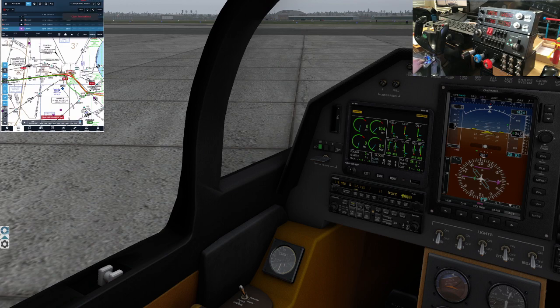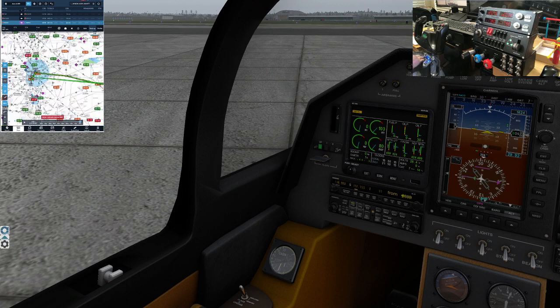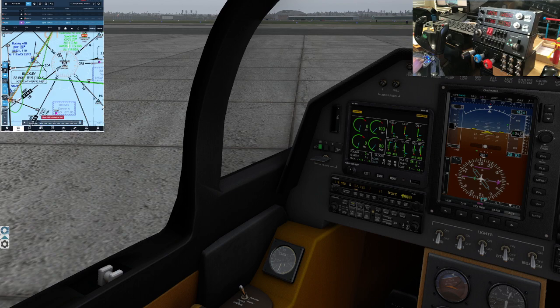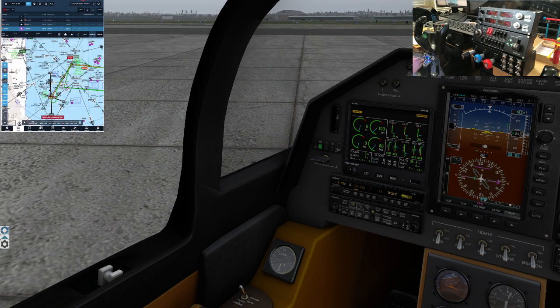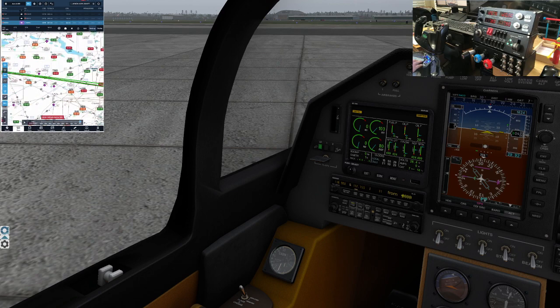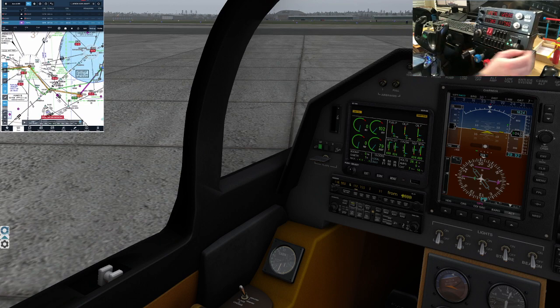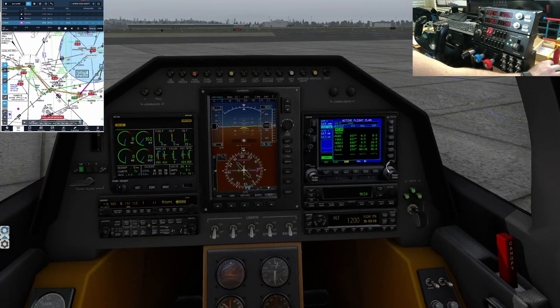Let's clear my annotations there. Looks like the GPS, or well, X-Plane probably momentarily disconnected. Does that sometimes. And then you get these weird little flight path lines. Let's clear this out. There we go. Here, yeah.